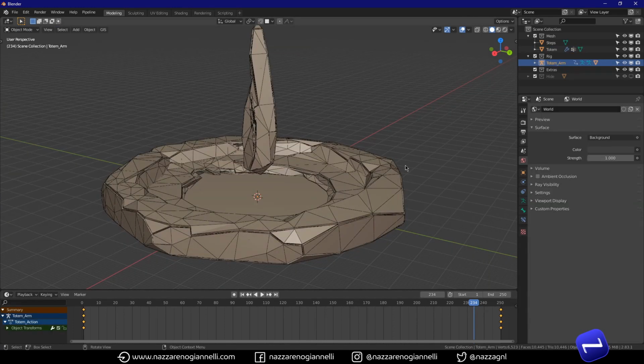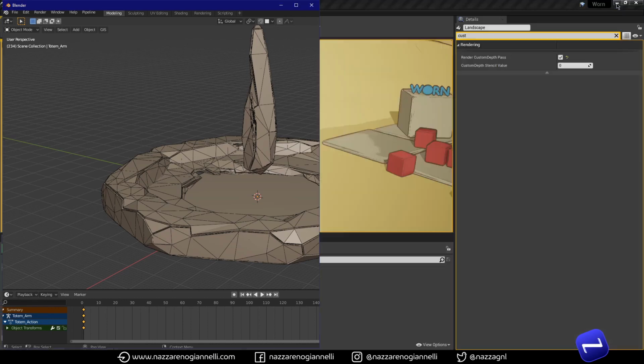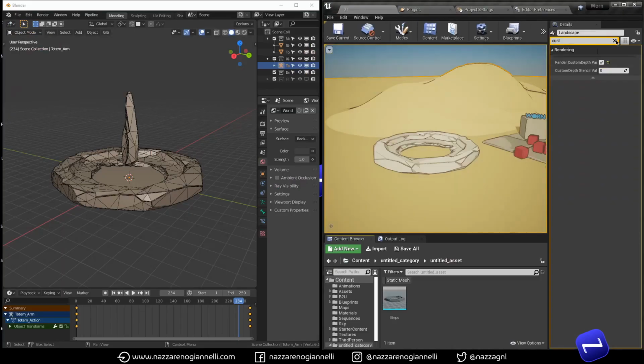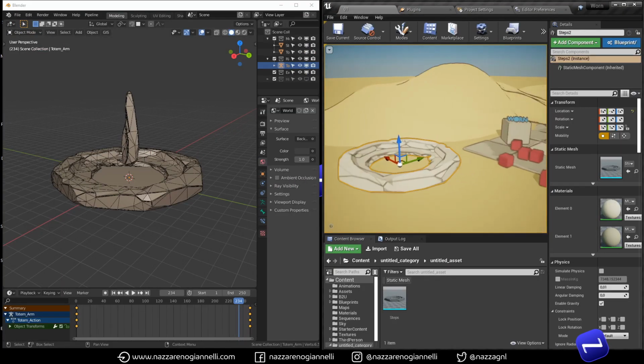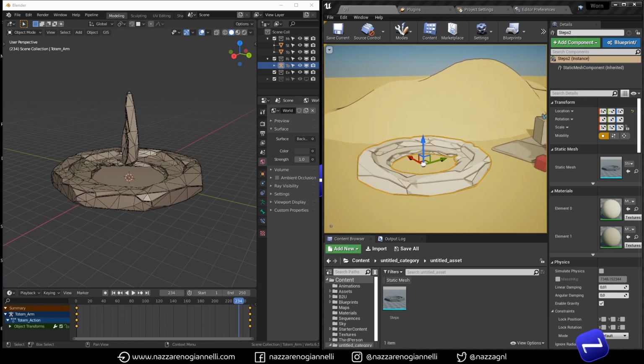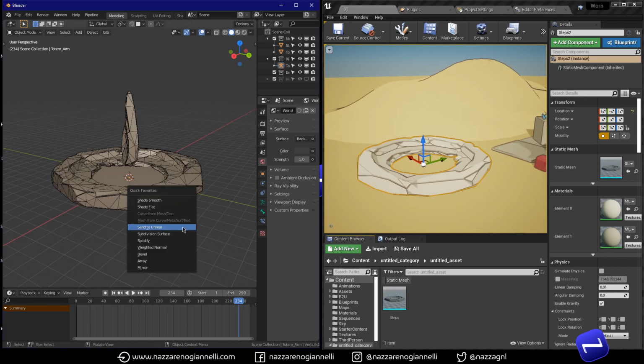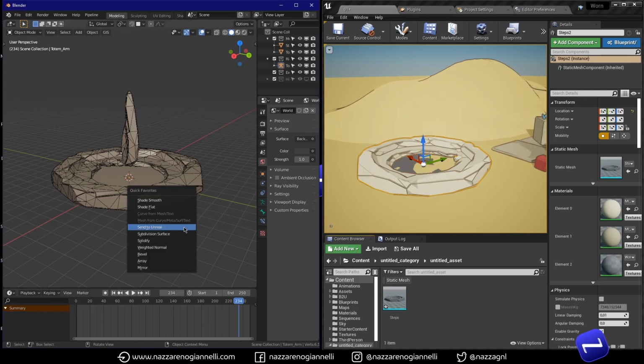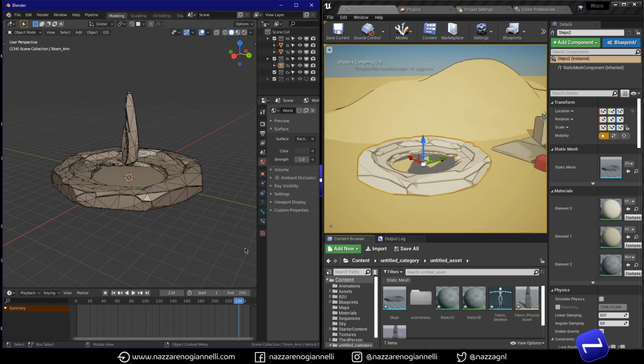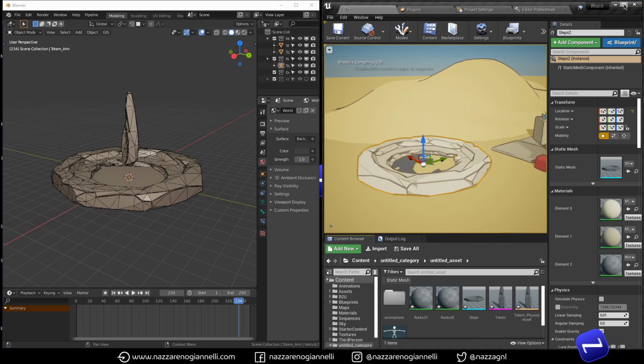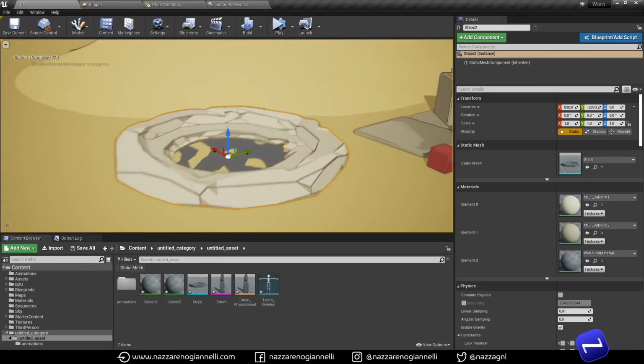We can simply come here and click Send to Unreal, and everything is directly imported.